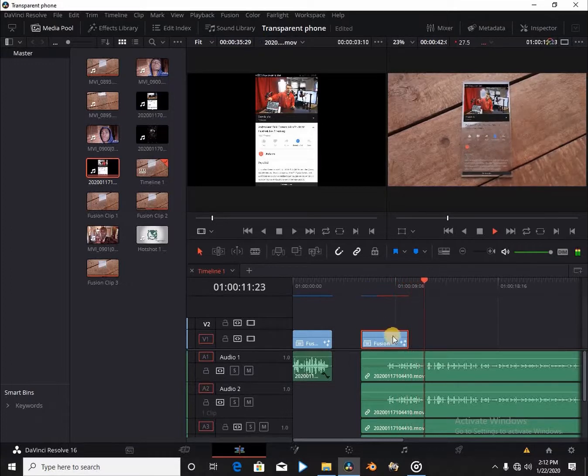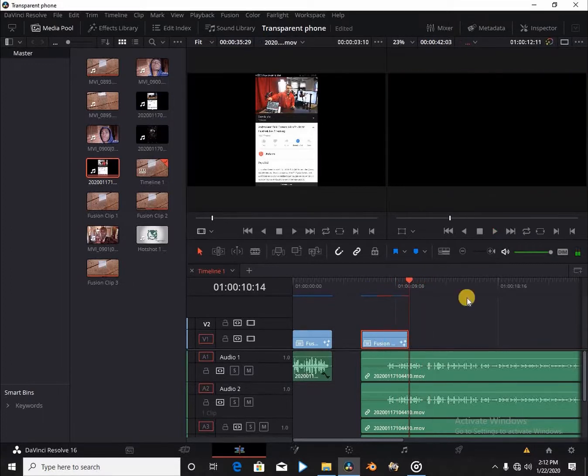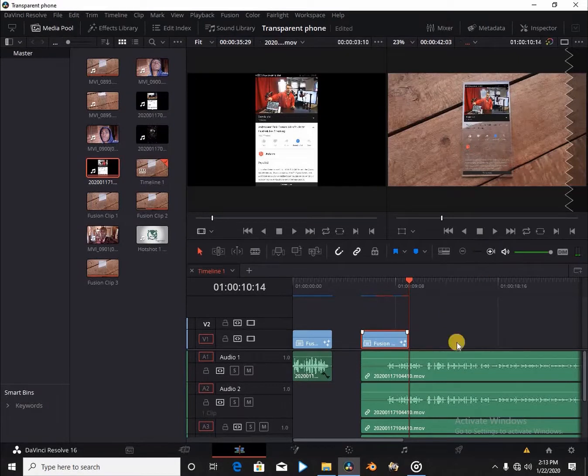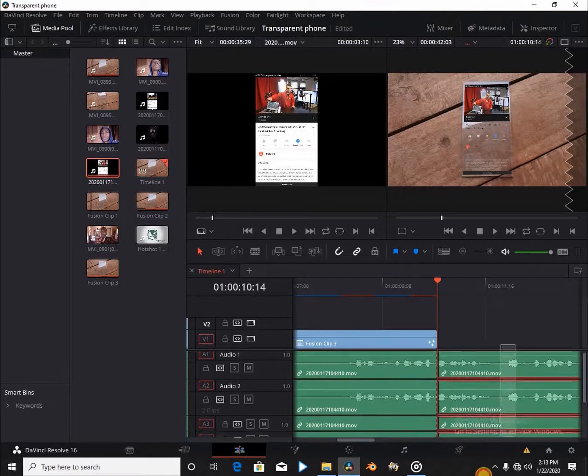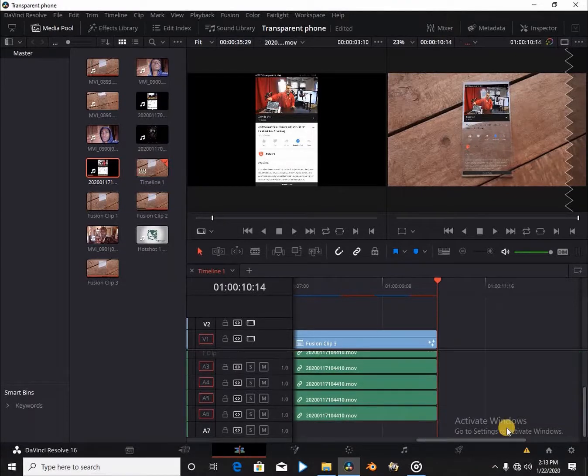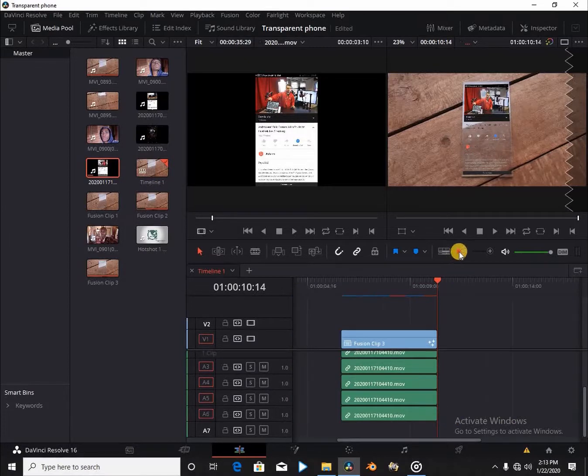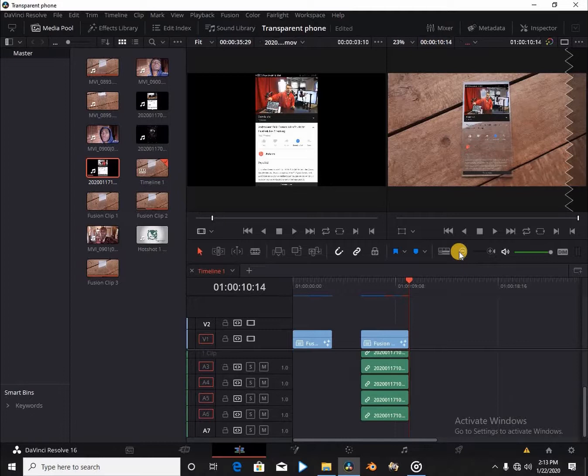So right away you find that we have already created our phone. Now I'm going to hit Ctrl and B to cut, and I'm going to select everything that is over here. So right away that is how you create a transparent phone, guys. That is how you overlay the screen.